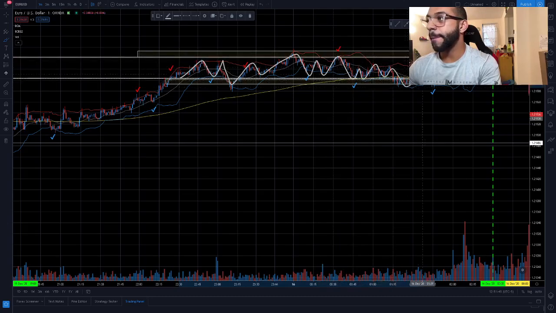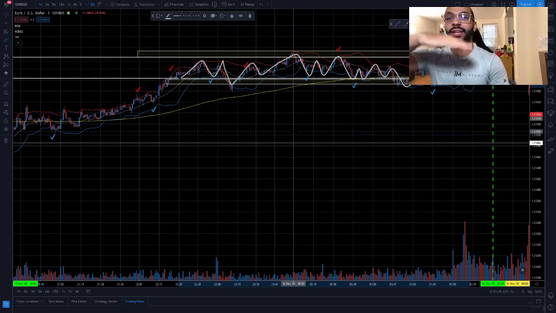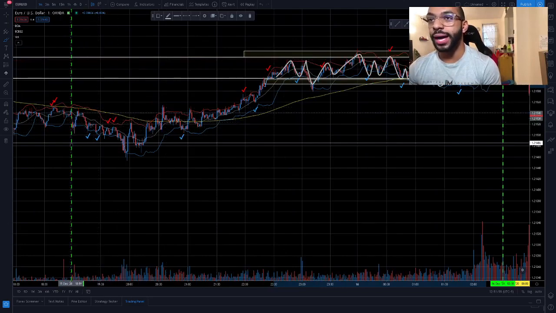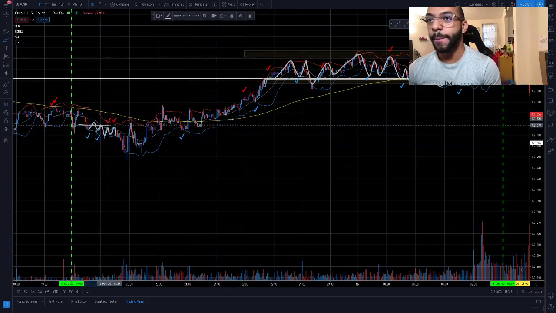You guys see that? It's pretty much just bouncing off of these key levels over and over and over again. This is why I love Tokyo sessions. If you are a scalper in the market, or if you trade binary options, then this is the perfect session for you, because, you know, everyone has their strategy, but you see here, it does this so often.